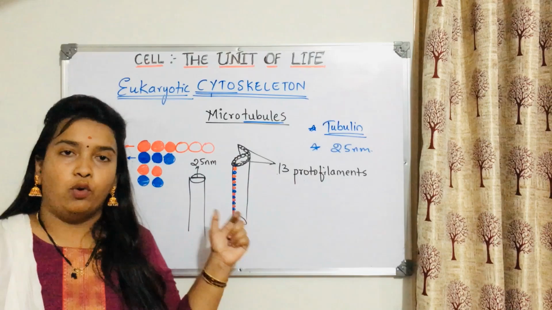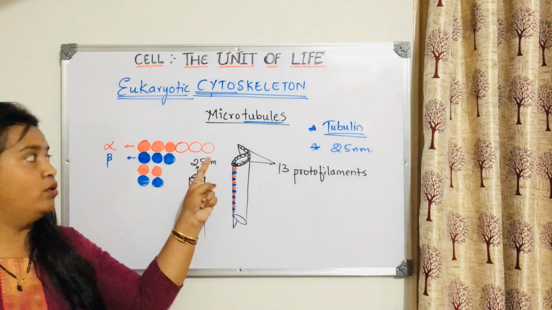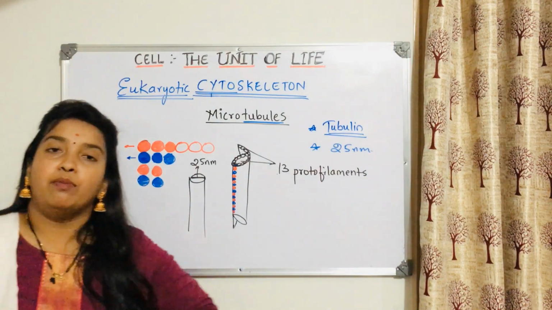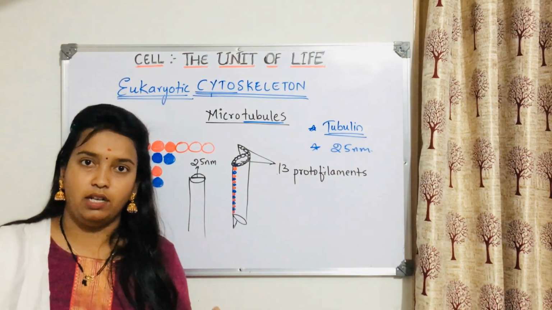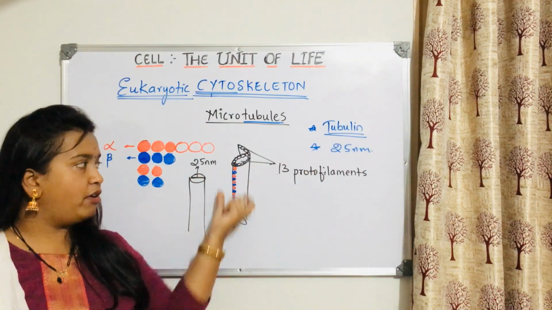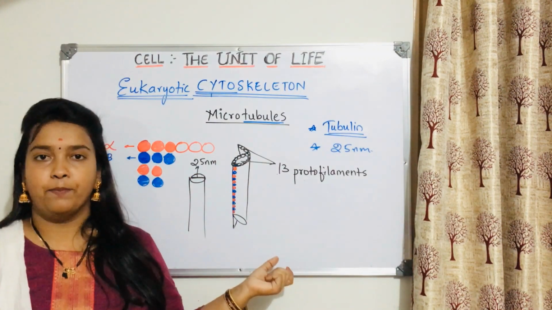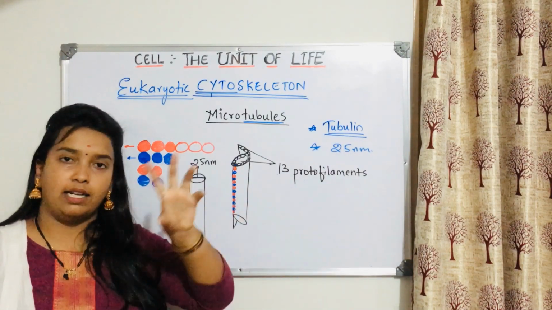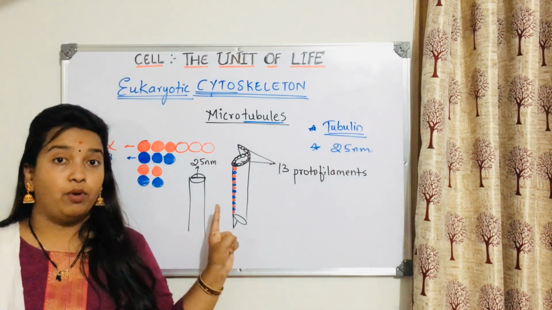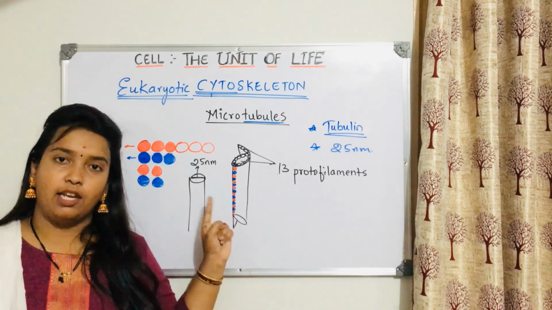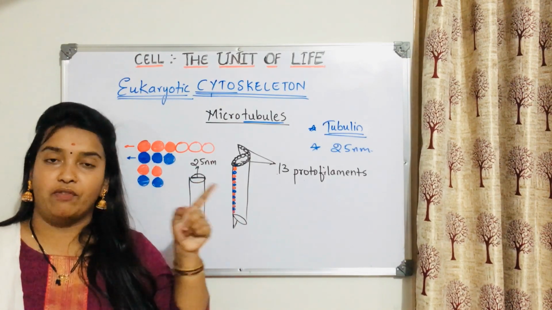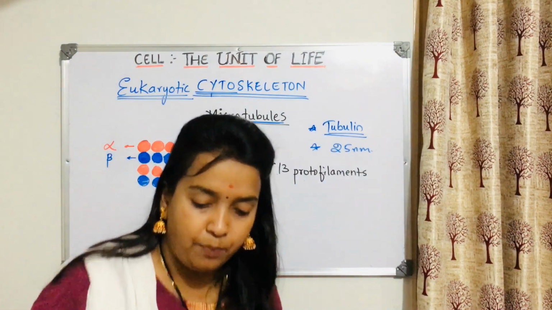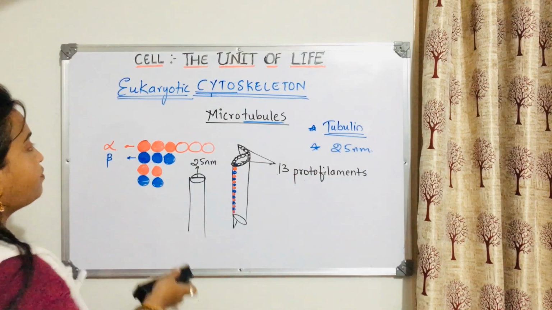And mainly, as I told you, the main function of these microtubules is in movement. It helps in motility. In the cilia and flagella structure, we are going to find this type of microtubules only. We'll be talking in detail about that structure, which we need to study there. But I hope you understood this. If you understand this, then you can imagine how the cilia and flagella structure is made up. I hope it is clear. Then we will do the next one.